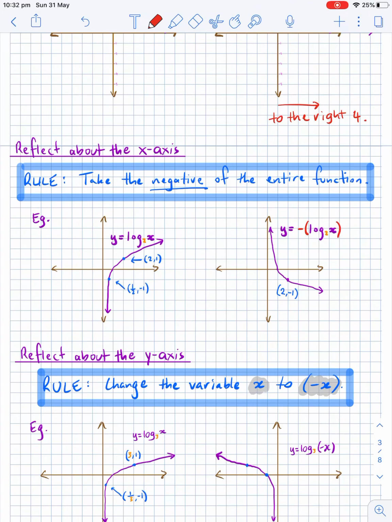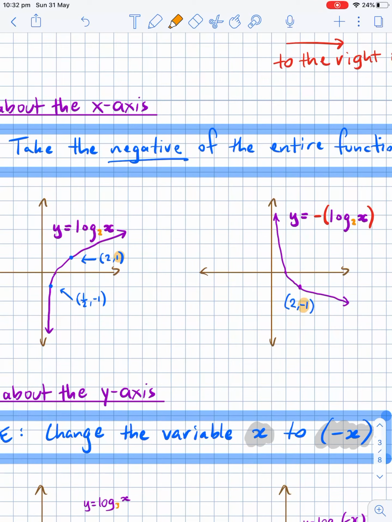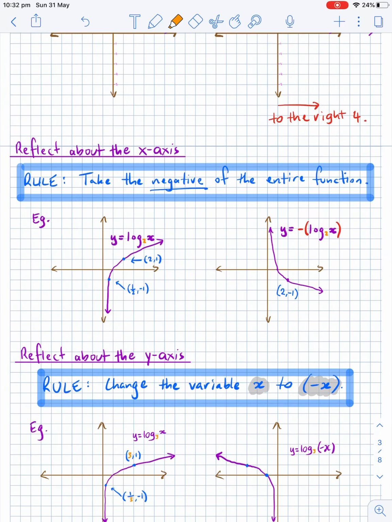Okay, so what does that look like? Well, literally we just swap everything around the x-axis. This part of the function down here literally just goes straight to the other side of the x-axis. Instead of going down, it points up. And this point here, instead of pointing up this way, is instead going to point down here, as you can see. And in terms of points, this point here, which is (2, 1), is literally just going to get swapped to the other side of the x-axis. So instead of positive 1 for the y value, it's going to be negative 1.